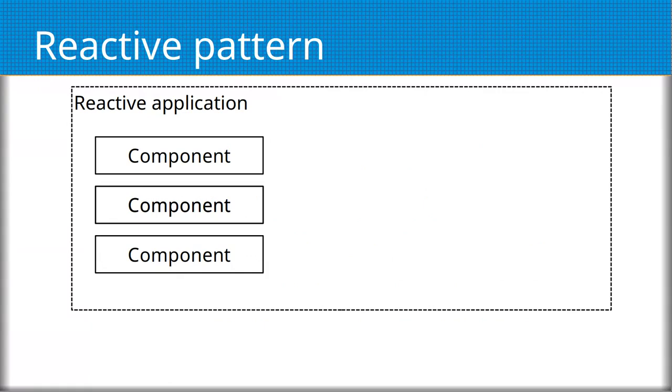So if we step out and take a look at how a reactive version of this might be architected, then we'll go back and look at how it might be implemented. This is a very simplified view of how the reactive stuff works. You have your reactive application, which in this case is our task list, and that has a number of components inside it, which might be each of the checkboxes and the progress bar and the completion indicator.